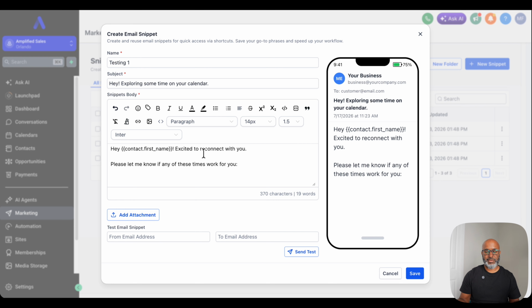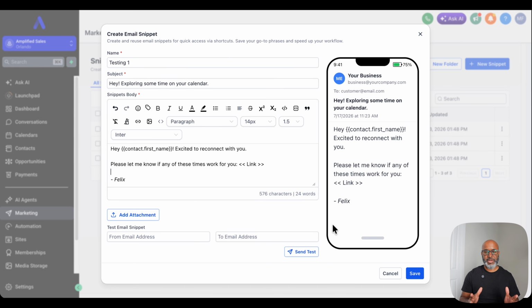Now, you could use the internal scheduler or you could use something else. I use Calendly, so I'll just drop in my link here, right? Right now, this is just a snippet. Oh, sorry. This is just a snippet. So this is something that I want to send out to folks. Because this is like you sending one-offs, you don't always have to add a footer.